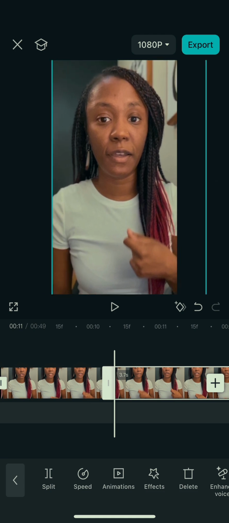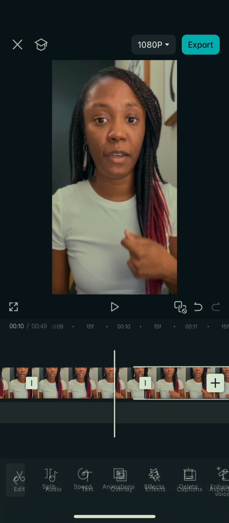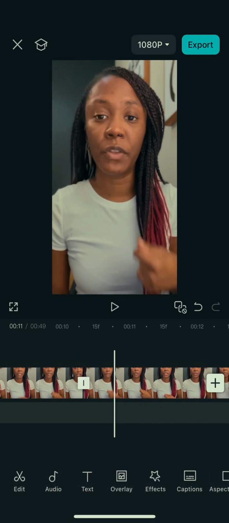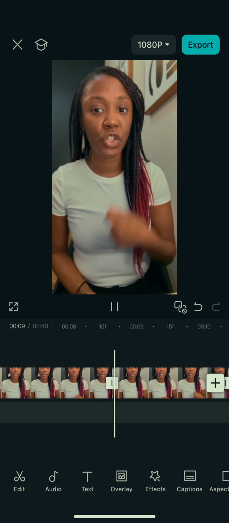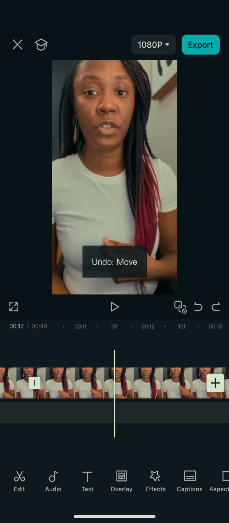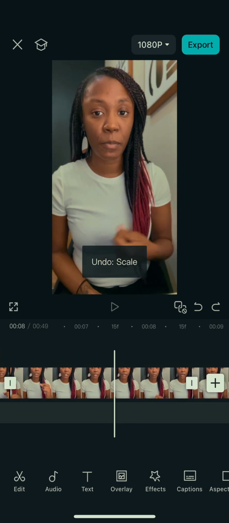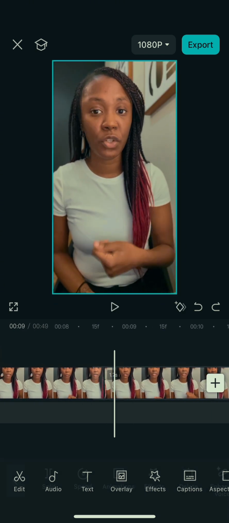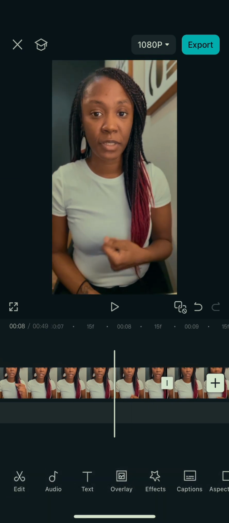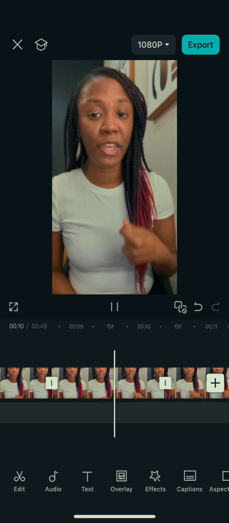So when it comes down to the one that you really want to give some personality to, what you want to do is that talking point that you really want to make pop, right? Go to split and then hit split again after that point is done. And then you want to scale it, right? So scaling it is just going to that video and then pinching out and sliding up and down and moving it around.